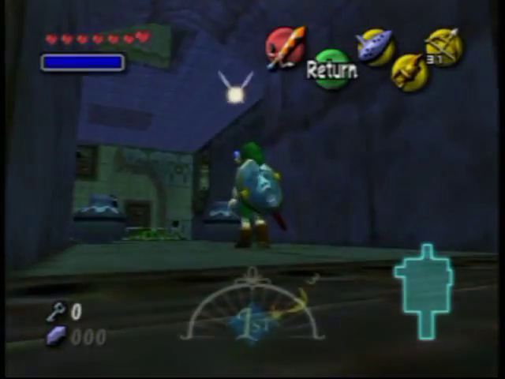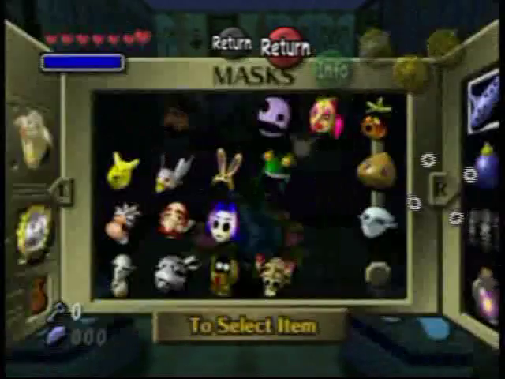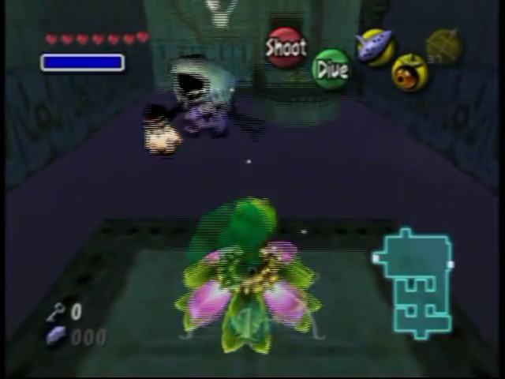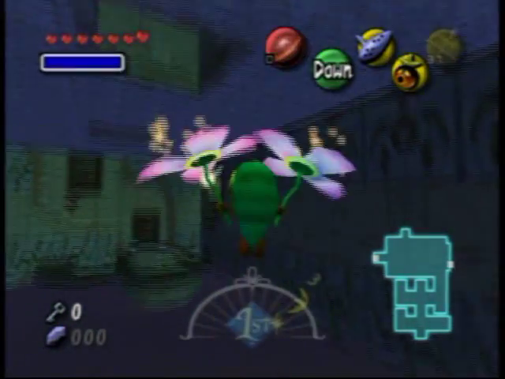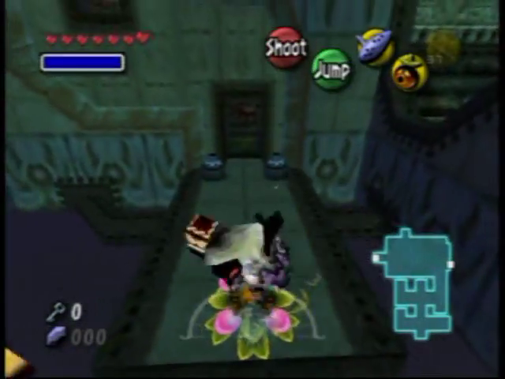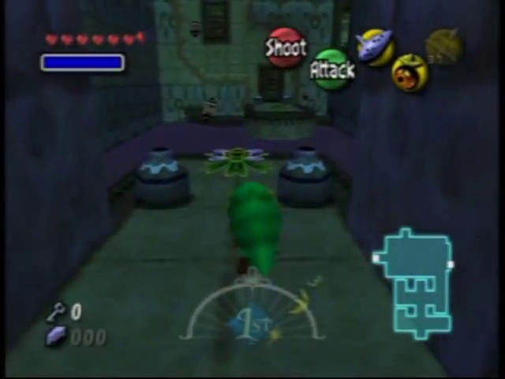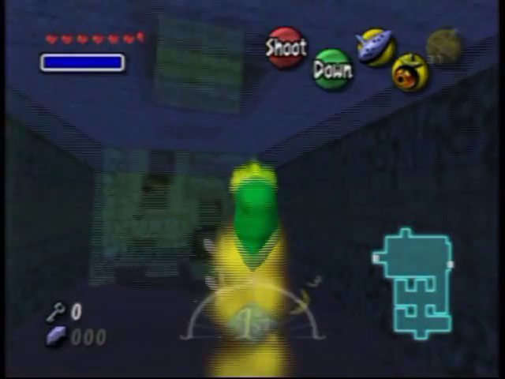Useless. Dude, I don't collect the fairies in this game. I'm sorry, I don't. I don't see any purpose in doing so. For the first and fourth temple, they're useless, but the second and third, they're helpful. Well, they're helpful, but they're not necessary. No, they're not. Ow! Stupid Poe. The Poe hit me as I was flying, and he knocked me off the side.